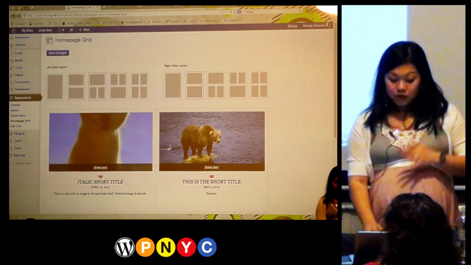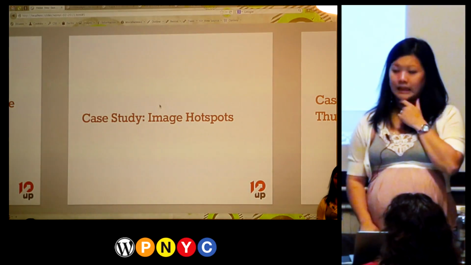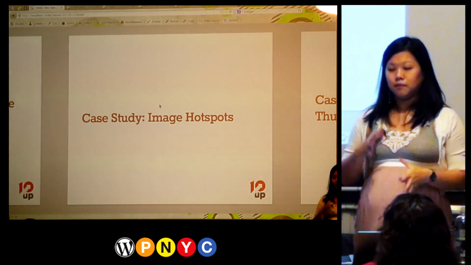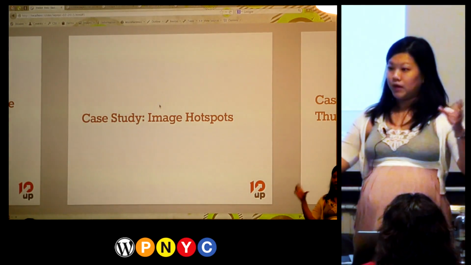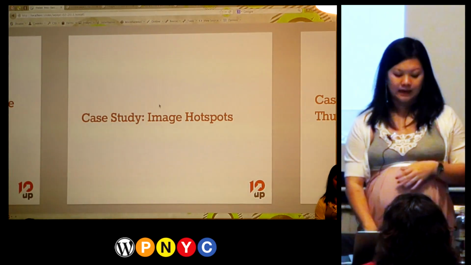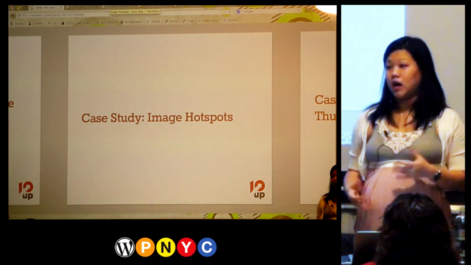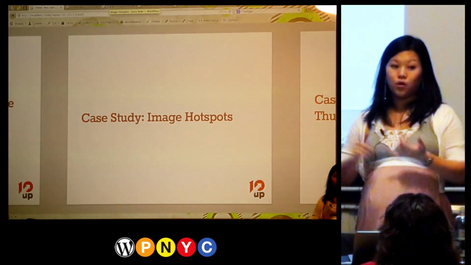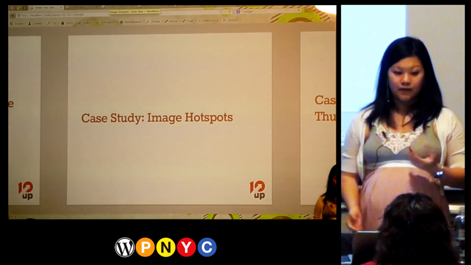So that was their homepage grid manager. And then the next thing that they wanted, again, fashion brand and products. They wanted to be able to link to their products if they were in an image. They have sliders and featured images and that kind of thing. So they wanted to be able to add hotspots to these images. So a hotspot is associated with what? Coordinates on an image, and a URL in their case.